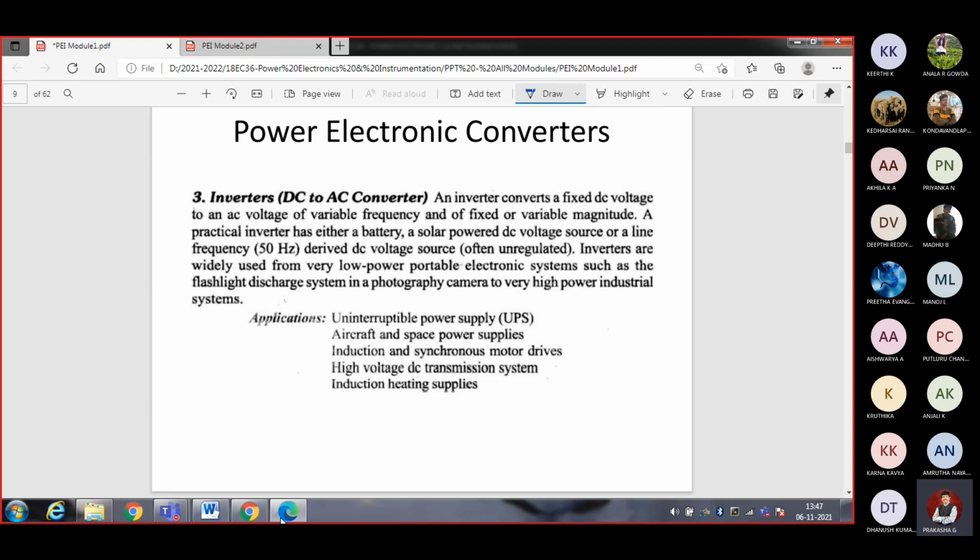So just recall the diagram that I have written over there. We have a DC power supply. We have connected 4 transistors, and in between there is a load. Transistor 1 and transistor 2 will be working and you're going to get the AC. Similarly, transistor 3 and transistor 4 will be working and you're going to get the AC. Positive, negative, positive, negative, positive, negative, you're going to get. So induction heating supplies, everything will be using power electronics, that is DC to AC converters.